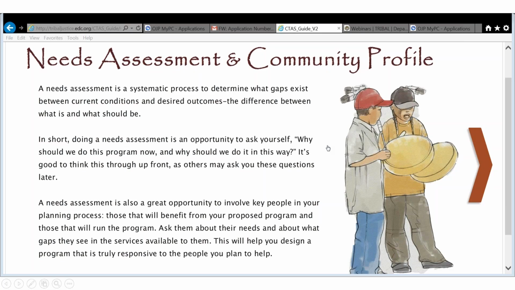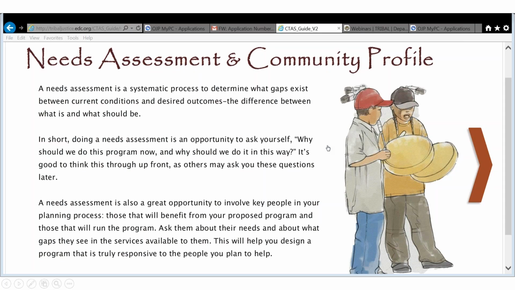Once you figure out those gaps, that will guide you as far as what purpose areas you're going to want to apply for, as well as what outcomes you're going to want to see, or what outcomes are going to be needed in order to achieve some success. So looking at your current conditions is really important, because basically what that allows you to do is have a baseline.